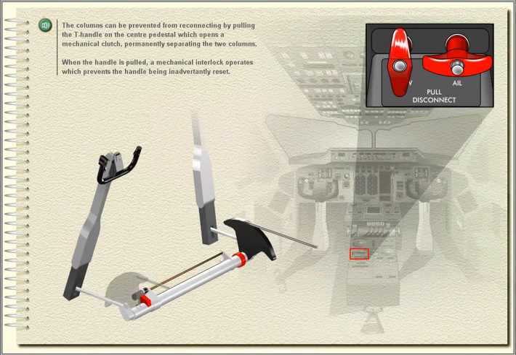The columns can be prevented from reconnecting by pulling the T-handle on the center pedestal, which opens a mechanical clutch, permanently separating the two columns. When the handle is pulled, a mechanical interlock operates, which prevents the handle being inadvertently reset.